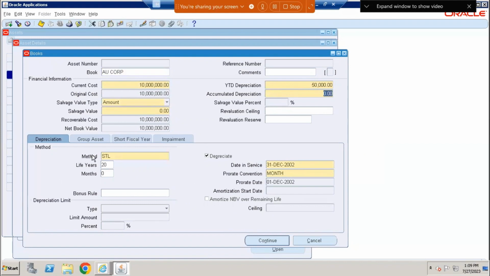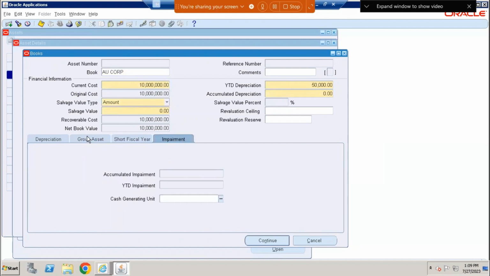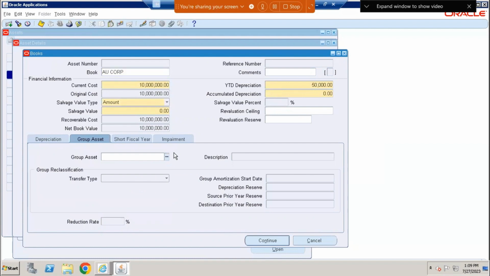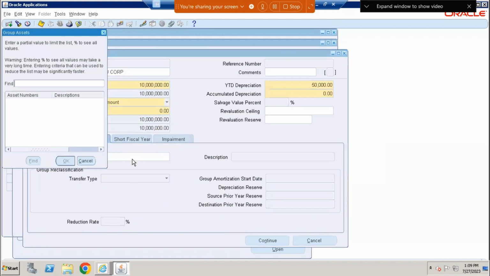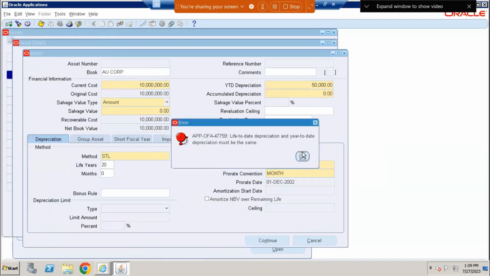And this is the method. Over a period of 20 years, this entire value will be reduced. You can have either years or months. It will start from 31st December 2002. Group assets, if it is going to be part of the group asset, you can group it into, let's say, buildings, or you can just leave it blank. Then you can say continue.